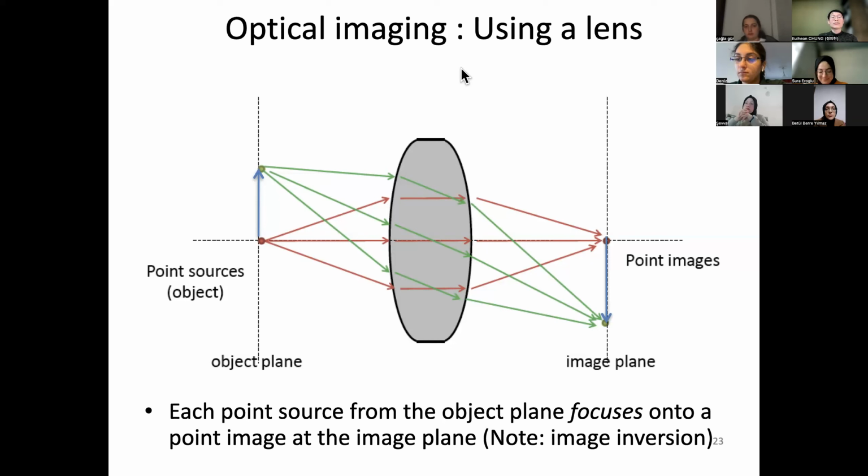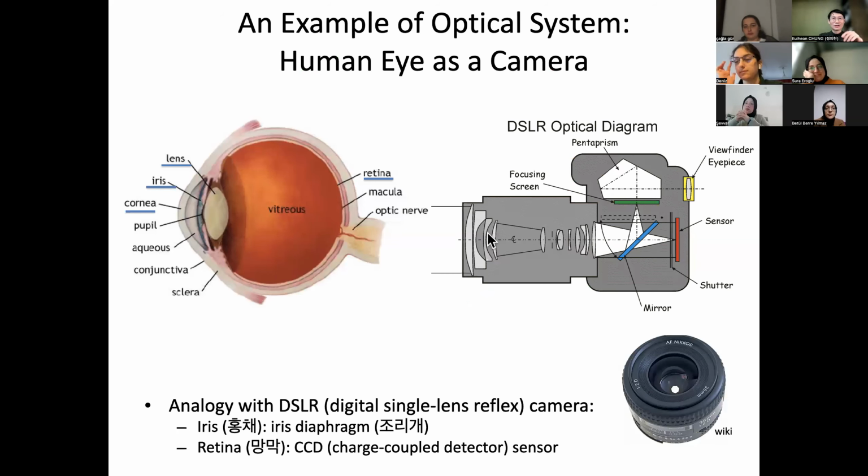That's how we see everything outside in the world every day. In fact, in our retina, the image is flipped upside down. Our eye, I think, is what the camera is mimicking. The important point here is the iris: we have an iris diaphragm, which controls the amount of light. And the camera now has a CCD sensor or CMOS sensor. All your phones have a CMOS sensor that serves as a retina.